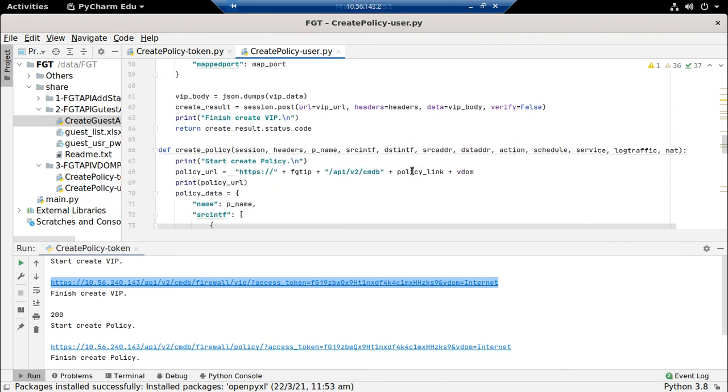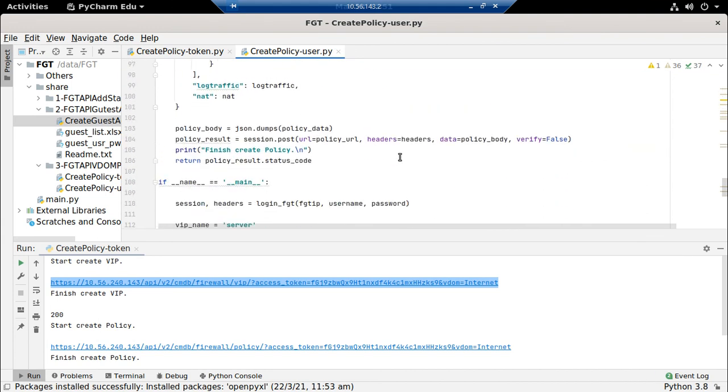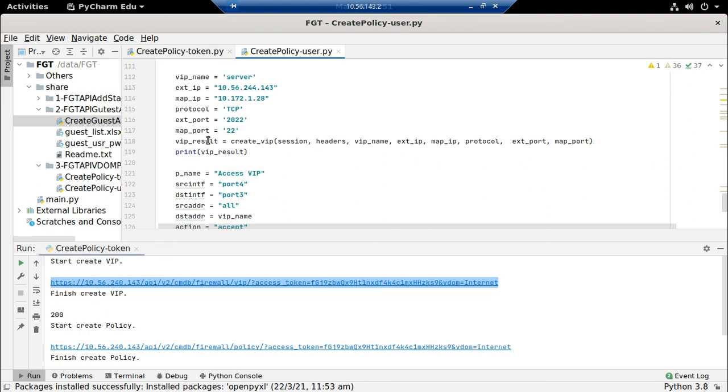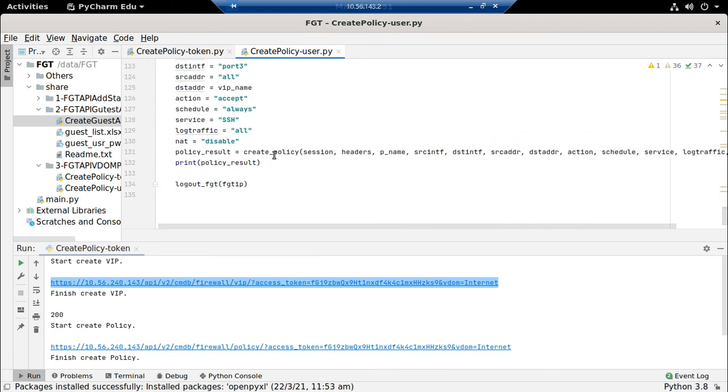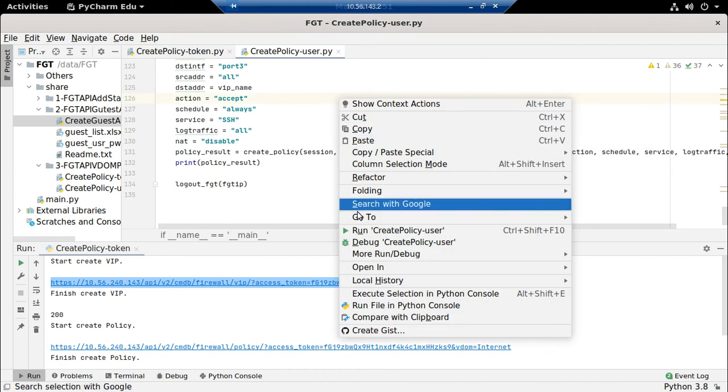A little bit different is because this one uses a session. So when we create the VIP, we need to log in. The login will give the session and headers, and when we create the VIP, we need to use the session and headers. The others are always the same.